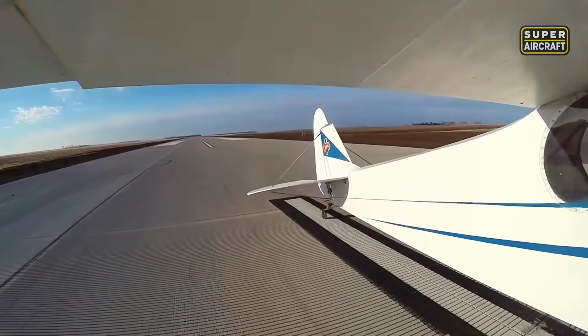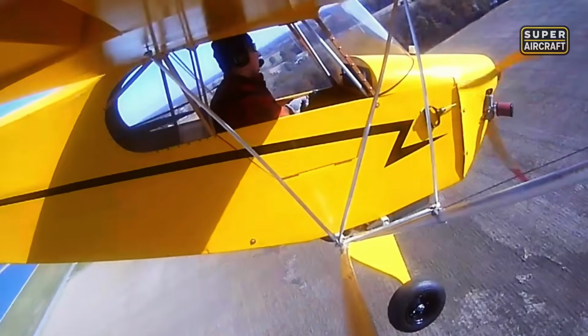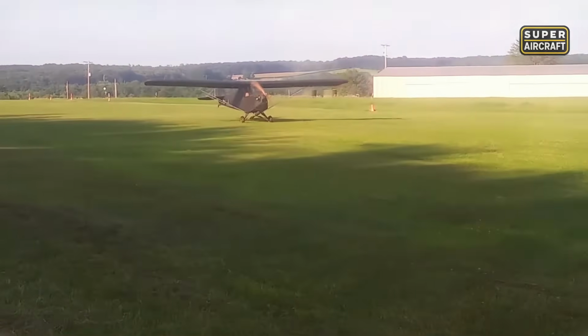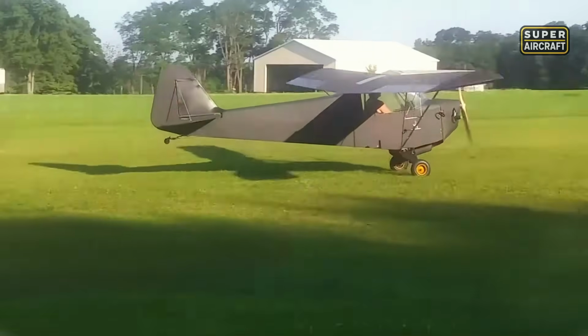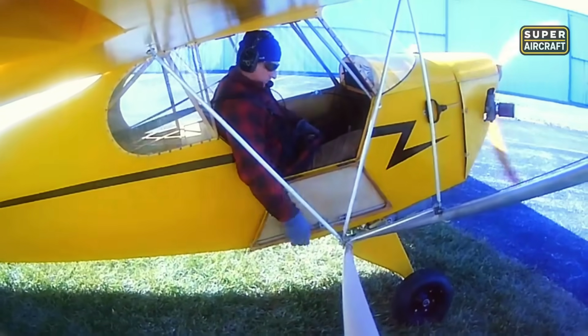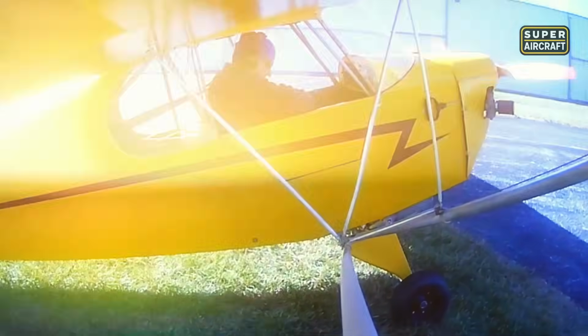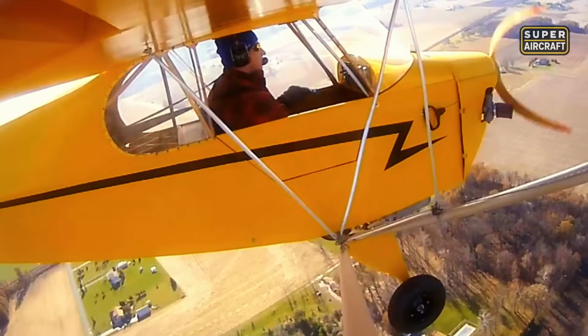Cruise speed averages 45 knots and fuel use stays low at about 2 gallons per hour. With a range near 80 nautical miles, it's perfect for relaxed local flights. The open cockpit and responsive rudder give it a unique hands-on feel rarely found in other ultralights. Starting around $17,000 for the kit, the Koala is among the most affordable nostalgic style ultralights. It offers ease of maintenance, classic looks, and an emotional connection to the past.